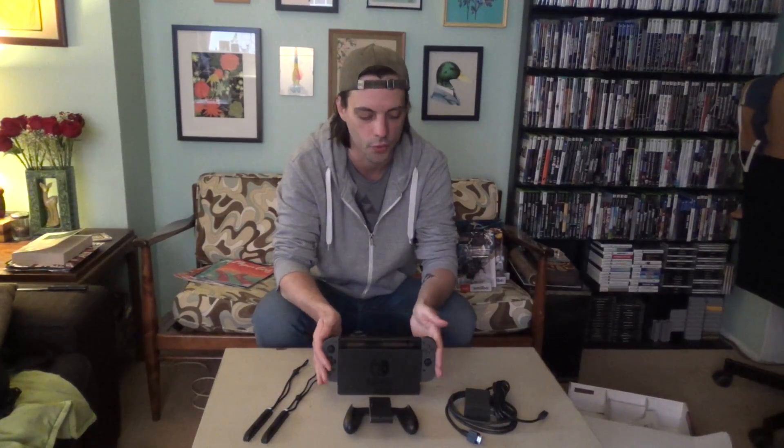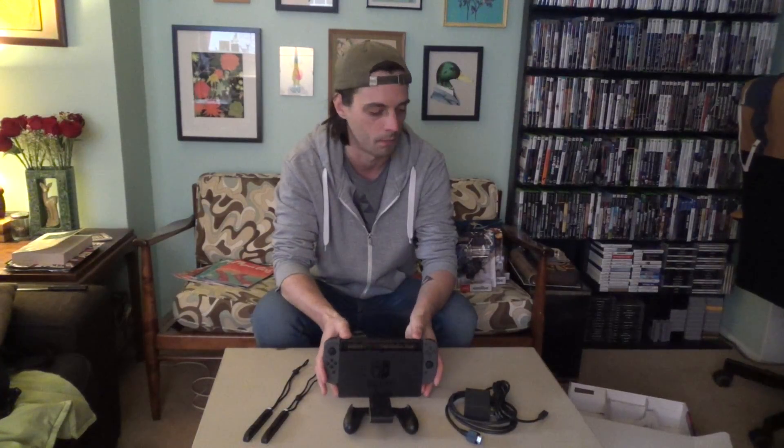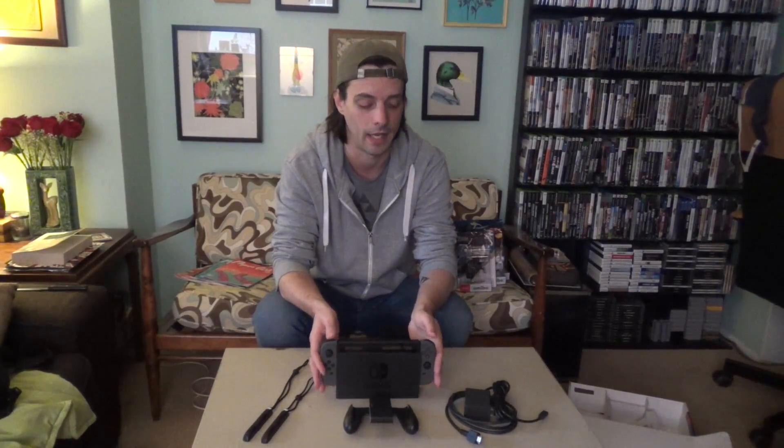But just the hardware itself — the controllers feel great, the system's solid, the base is solid. That's great, and that's really all that matters in the long run. Who am I kidding? I'm going to buy a bunch of games for it. For now, just Legend of Zelda, and I might download a few. Be on the lookout for that. Stay tuned to NeverEndingRadicalDude — we'll have more Switch coverage as games come out and as new hardware and software comes out. So stay tuned. Peace!